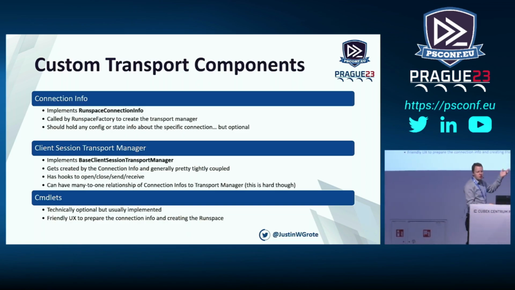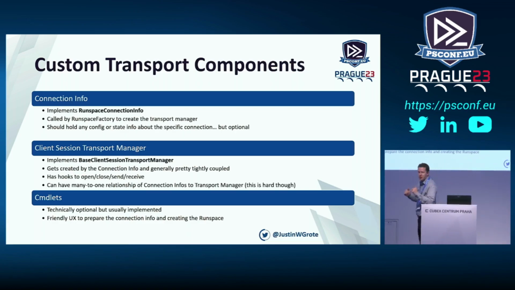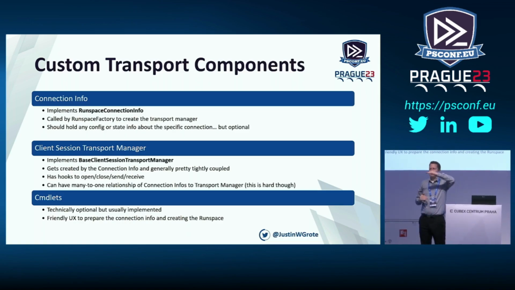So then once you have a connection info, the next thing you want is a client session transport manager. This is, again, a base class that gets provided to you, the base client session transport manager. That basically provides you all the info that you need to know to implement. And that has a whole bunch of different methods, just like how I showed, those two key methods. This is where you implement those methods. This is where you have that text writer that will receive the data from your client, whoever's typing at the console. And then you have the other function, where once your server returns the data, or however you're handling the messaging, when you're ready to respond to the client saying, here's the response to your Get-ChildItem, that's the other piece that you have to implement.